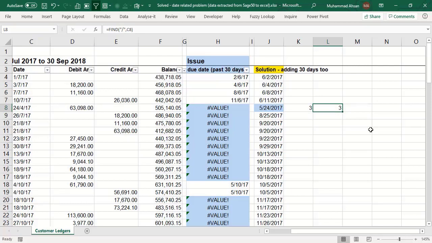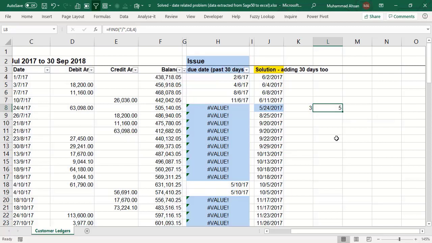We need the second slash position from that particular cell. So what we need to do is add 1. Why do we need to add 1? Because we know that from the left side the first slash is on the third position, and we need to tell this FIND function to always start from the fourth position and move onwards to find this slash. So I am writing 4 here.